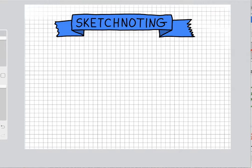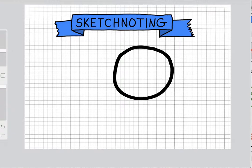So one of the things I want you to draw next is a light bulb. So think about a light bulb. If you're sketchnoting, a light bulb helps represent something like an idea, or an aha moment. It could be a face with a light bulb on top of it, which could represent something. So for a light bulb, think about it as you've got a circle, all right? And then you could think about maybe a triangle with part of the bottom cut off.